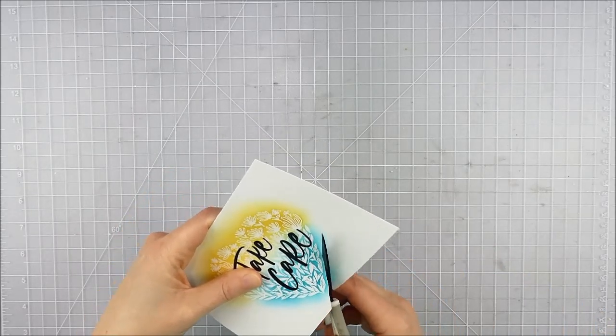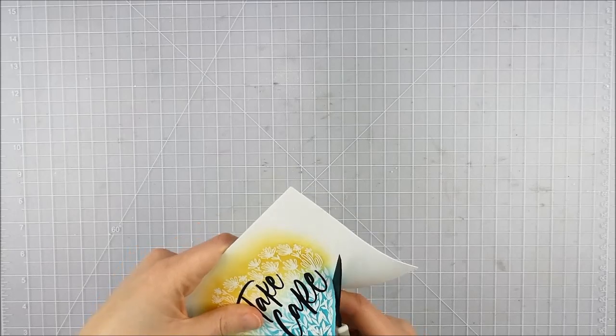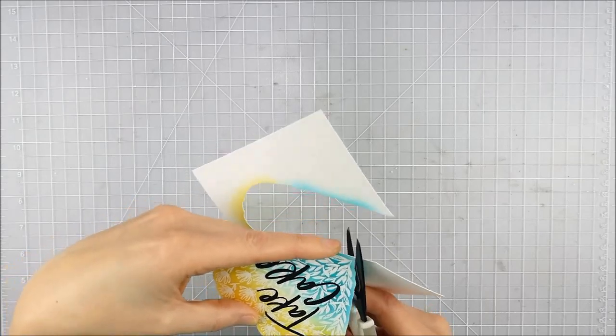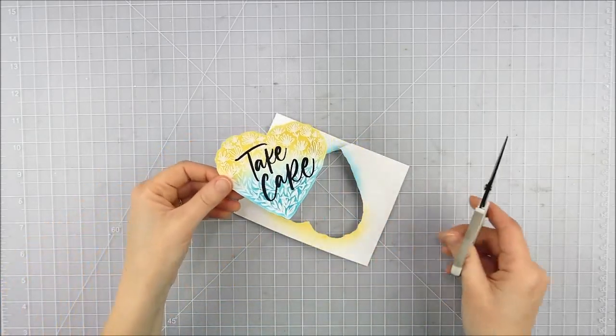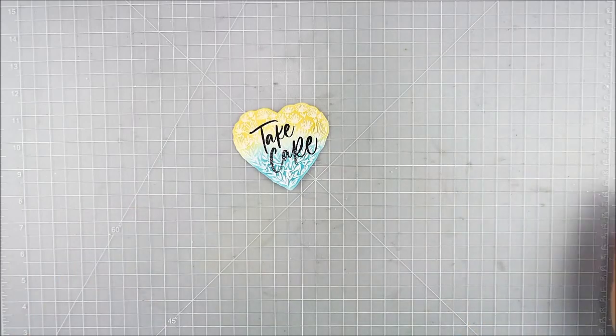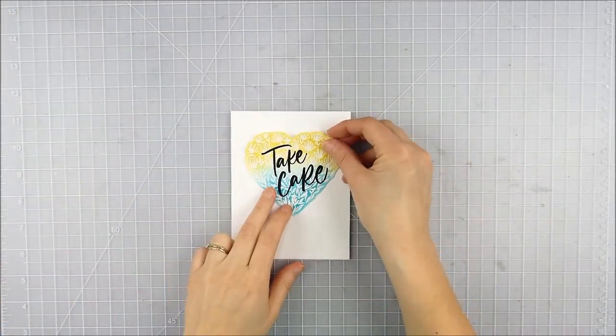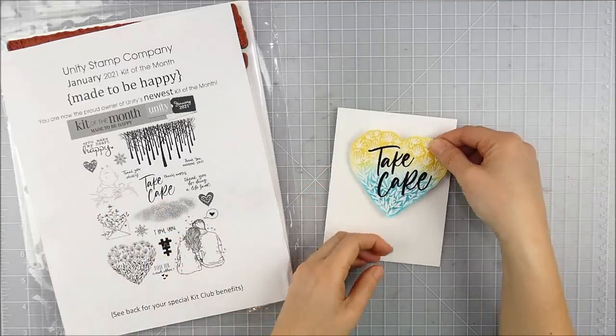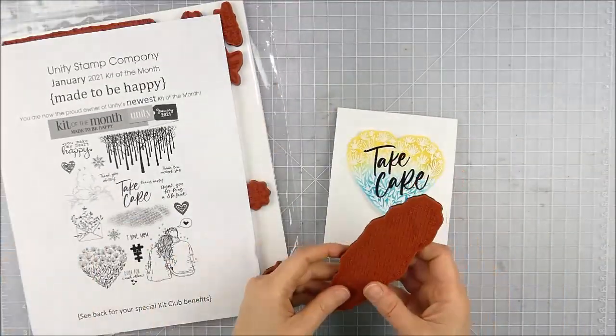I'm going to use scissors to go ahead and fussy cut this out. And I can't cut perfectly enough to make a perfectly smooth heart, so I'm purposely following the image there, the little bit of variation around the heart. So it's kind of an abstract heart with a little bit of rough edges, but I felt like that looked better than trying to make it perfect and probably failing worse by doing that.